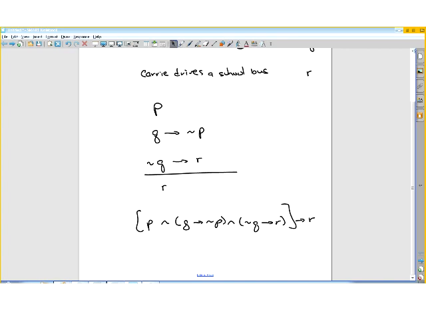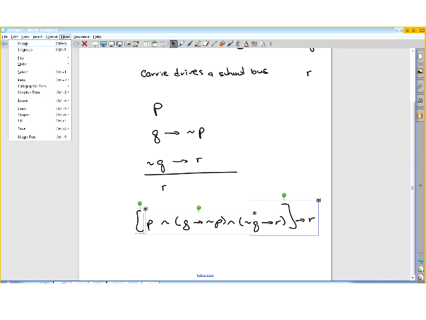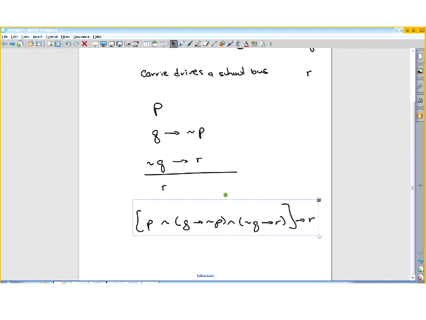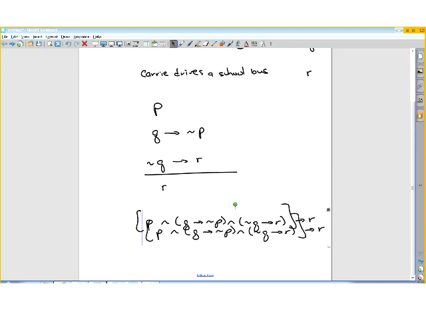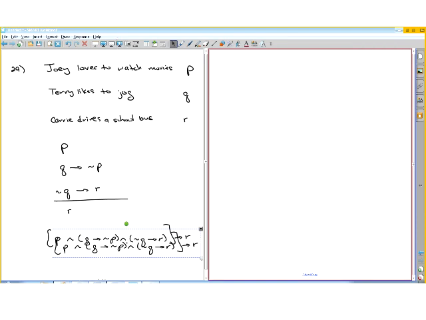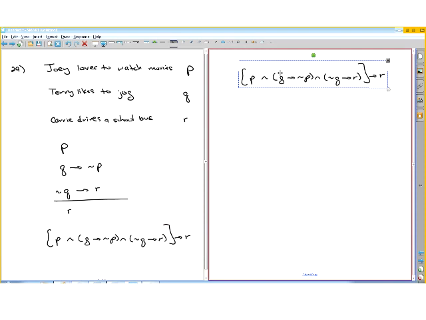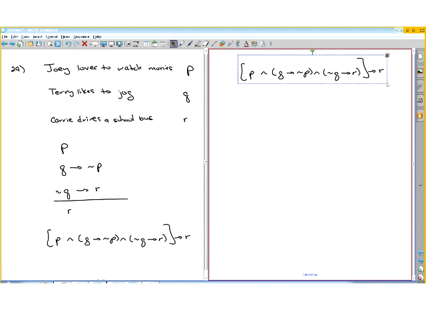So now we're going to create a table that has all this stuff in it. What kind of table are we going to need? What size table are we going to need?